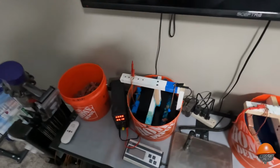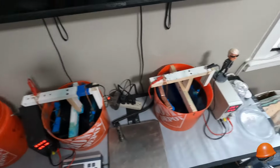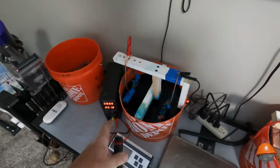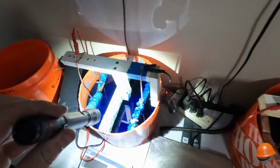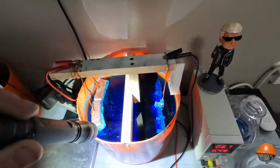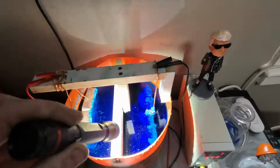So I've neglected the copper a little bit here. It's been 4 days. This one's ramped up a little bit to almost 9 volts. Water level. Oh, look at the crusties building up on the top there. So we better knock those off.